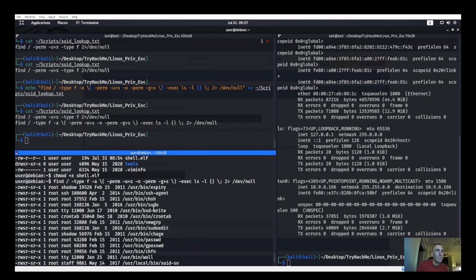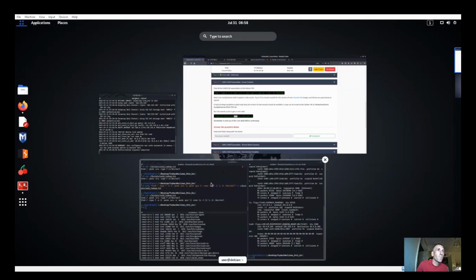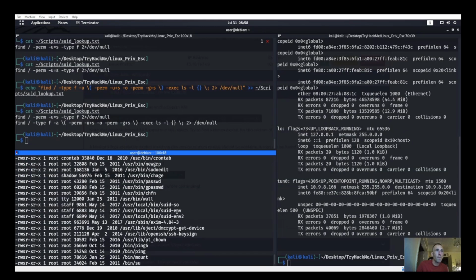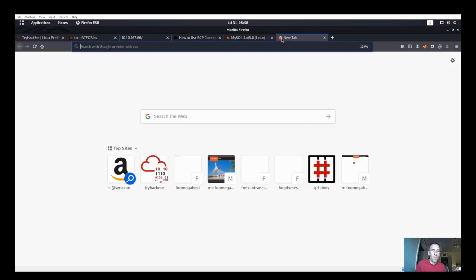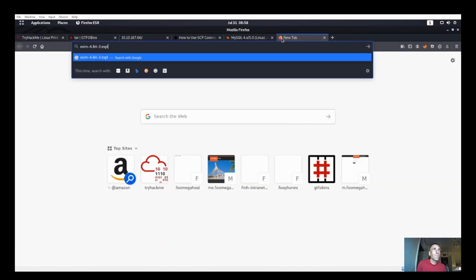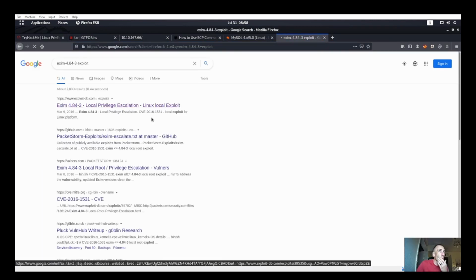I'm not seeing this exim anywhere. Oh, there is exim 4.8.3. Let's go ahead and look at that. And we do have a local privilege escalation for it.